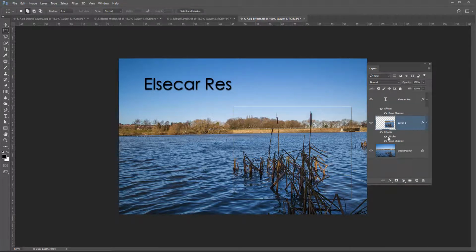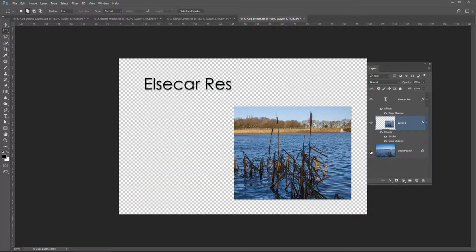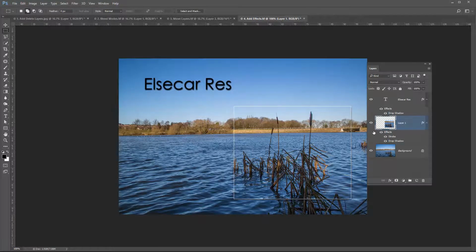I'll switch that back on again. And even the effects, I can turn the whole effect off by making the effect invisible by clicking on that. Or I can just select one of these and say, well, I don't want the stroke on this, just have a look. So I'm going to just switch that stroke off. And then to click, I can switch it back on again. And you can do it for all the layers. So you switch the background layer off and back on. You can switch any layer or any effect to make it visible or invisible by just clicking its visibility eye.